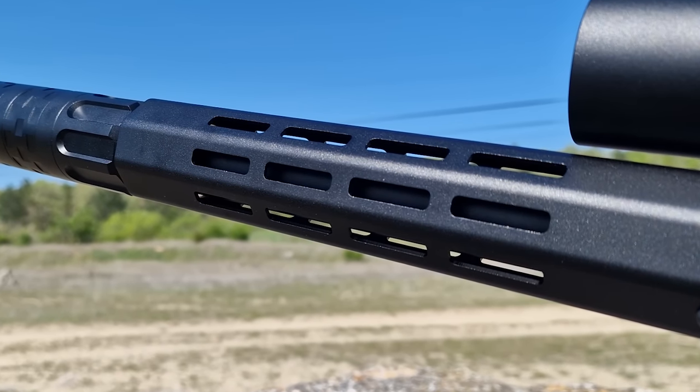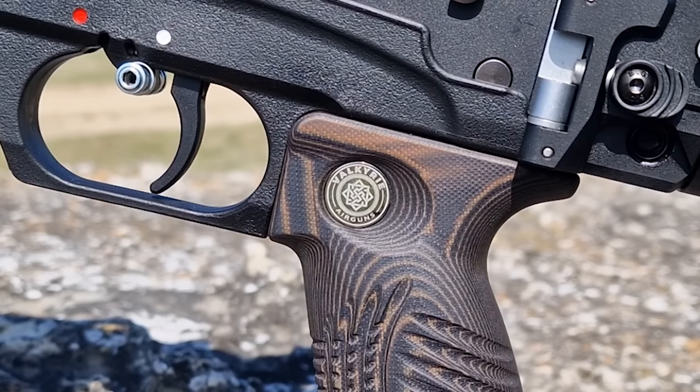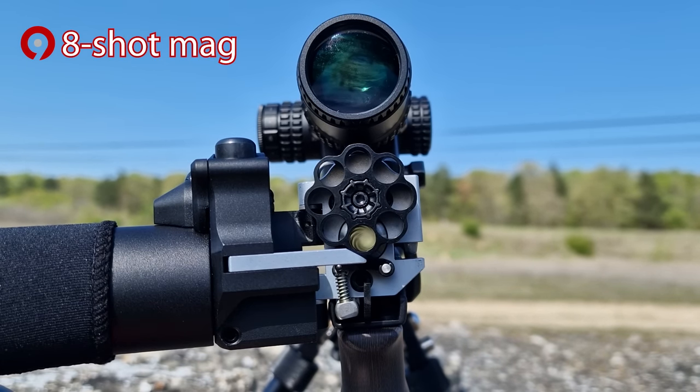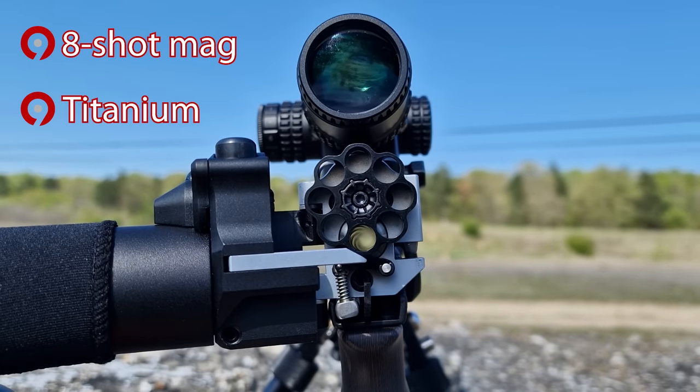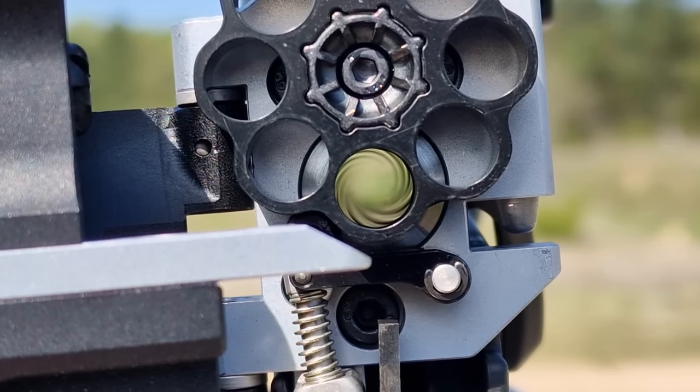I chose a reflex handguard, but there is a Picatinny rail one available too. The hand grip is a beautiful micarta with some tools and spares inside. The magazines on all Leshiys are 8-shot, and so are these, only the 9mm ones are made of titanium. I chose a 450mm barrel, and apparently it has a pretty fast twist rate.